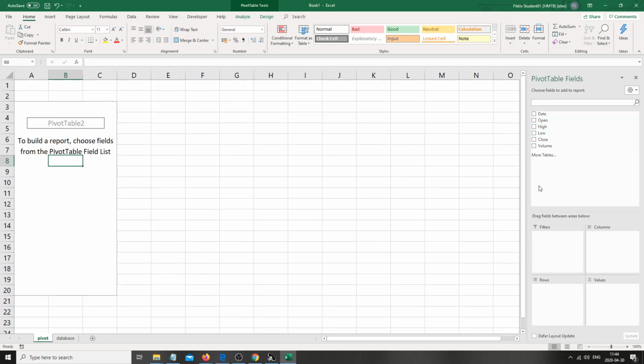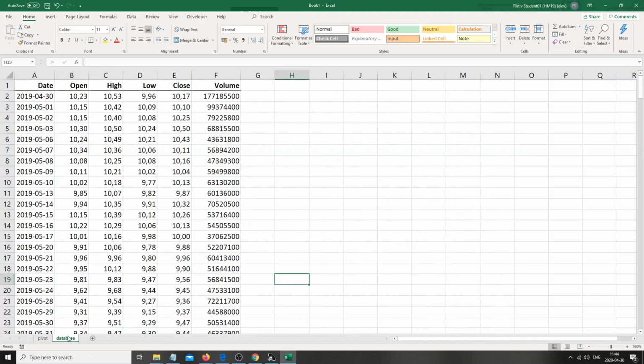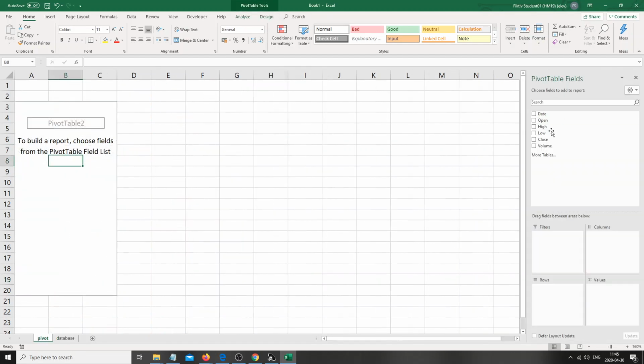So we select things here, which is the general box for where our various variables in our data are. Remember, we had 6 of them. We can see that here: date, open, high, low, close, and volume. That's 6 variables. And we have these 4 boxes here. The thing to do is either you click, or easier, just drag them.